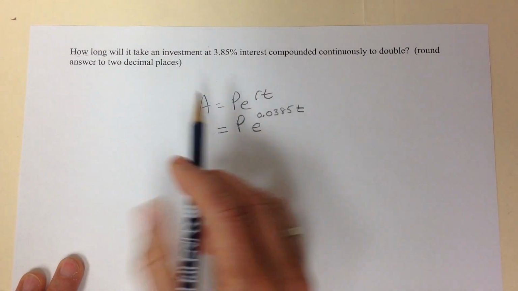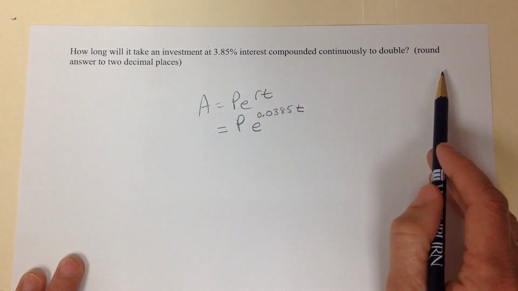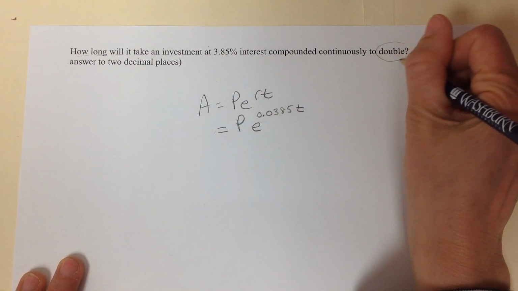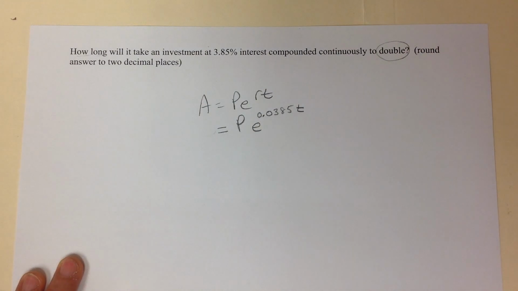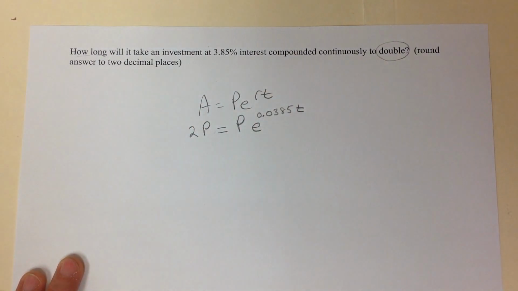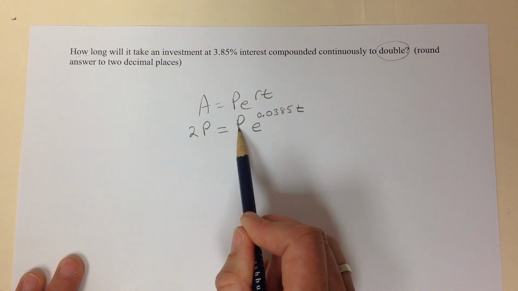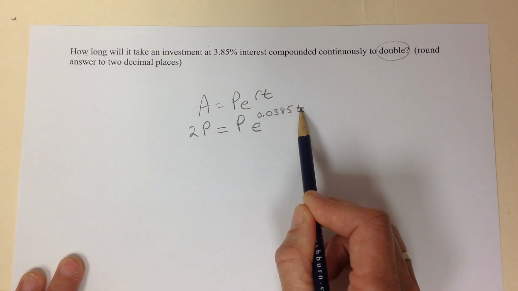How much do I get out? Ooh, it does not specifically give me an amount of what I get out, but look at this. I have to double what I put in. So that means what I get out is 2 times P. Okay, so now I have an equation, but my problem is this has 2 variables, P and t. Typically we only can have 1 variable.